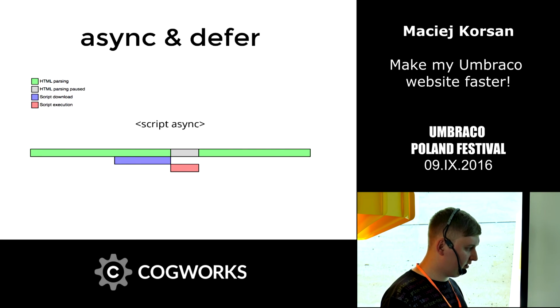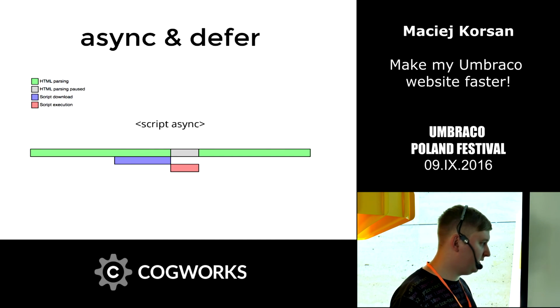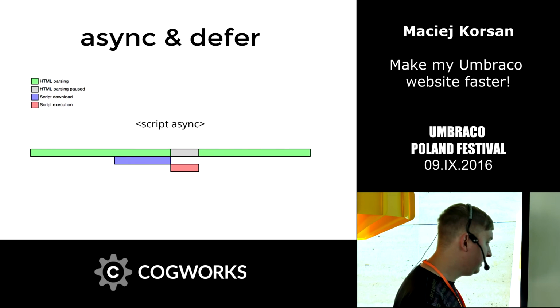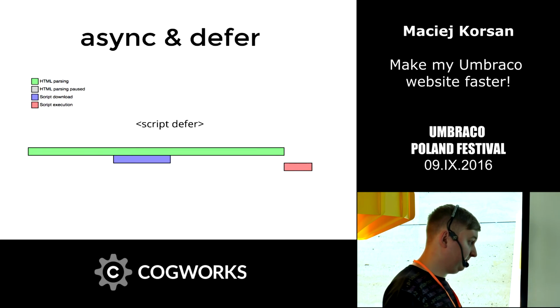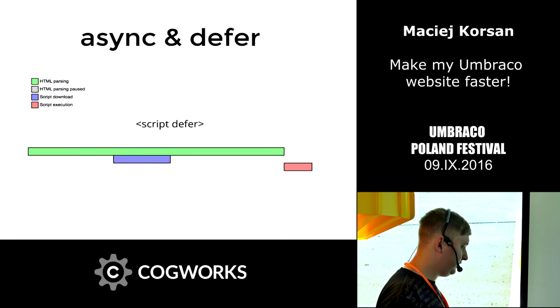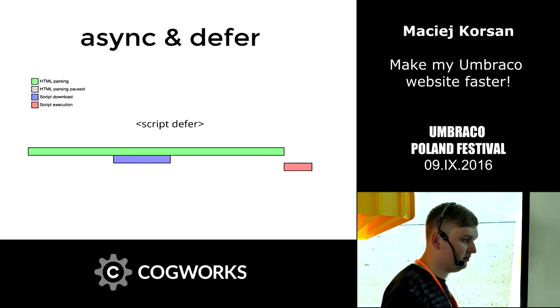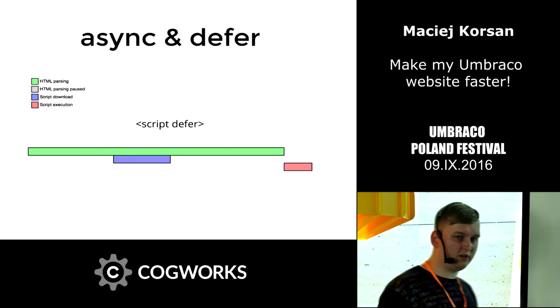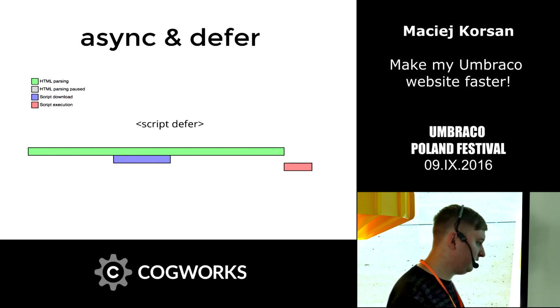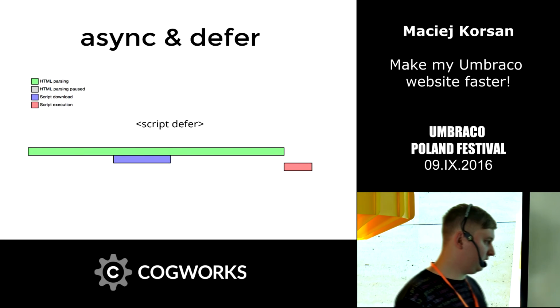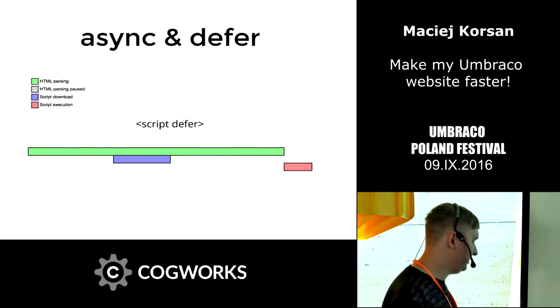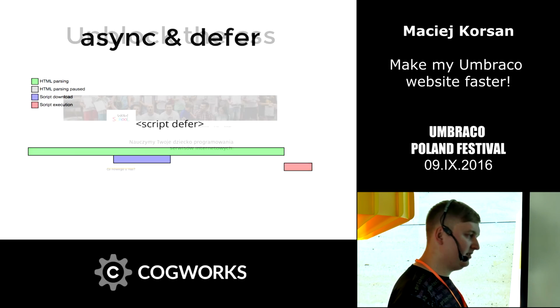Here's the part where the HTML isn't rendered, and here it's still rendering. It only stops when the execution of the script occurs. And we've got the defer, which I used in this project. So HTML goes on. Here's the script tag. Okay, download it. HTML done. Let's execute the scripts. We are not blocking here. We are not doing blocking like this. So it's downloaded simultaneously. Okay, it's hard work.